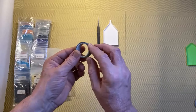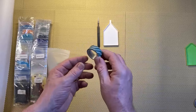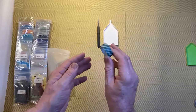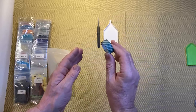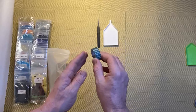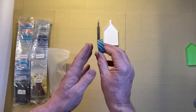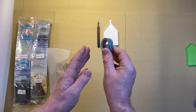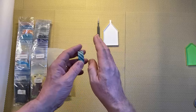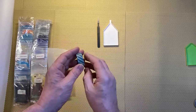So the washi tape, a lot of people use it to put around the outside edge of the diamond painting because the glue goes slightly past the picture. That's to make sure that the full base of the drill sticks to the glue. You don't want it short of the picture, then only a little piece of glue is holding the drill, it might fall off. So with the kits, the glue always goes slightly over the edge.